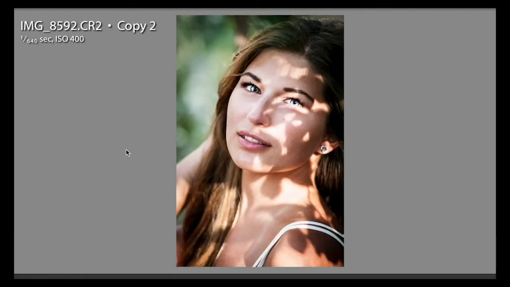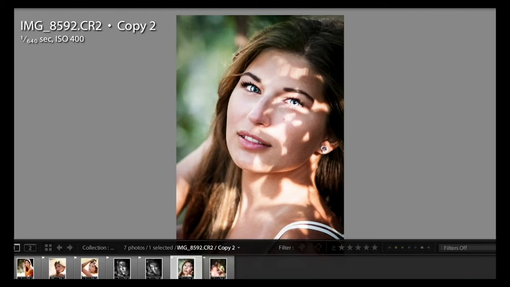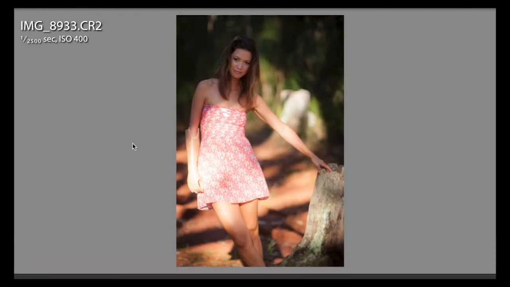Again, I was doing the same thing with Jennifer, just trying to create an interesting texture by positioning her where the light was going through the leaves and various leaves were casting shadows on her face. So I thought this was an interesting look. I decided to play with that. So there's definitely a lot of creative things you can do with light and shadow if you pay attention to light direction.